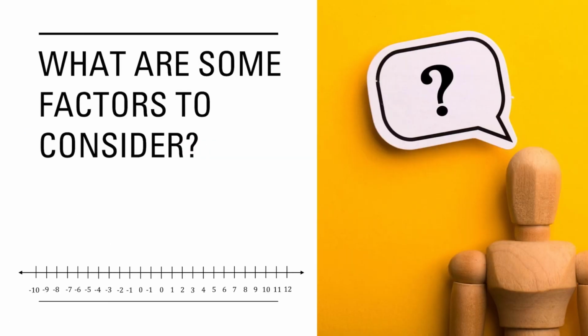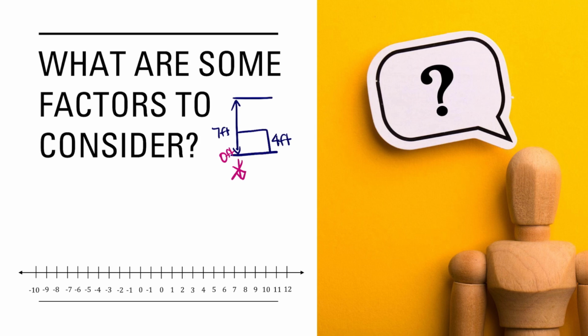So let's take a look at that question a little bit more. What are some factors to consider? We know that the car has a max height of 7 feet. And obviously we can't have anything less than 0 feet, because that doesn't make sense. You can't have a negative car. But we also can't have, let's say, how high would a normal car be? Like 4 feet maybe? You can't have too short of a car either.